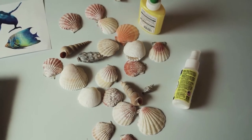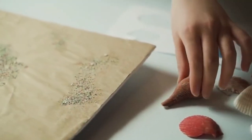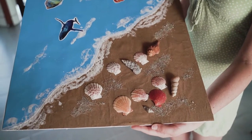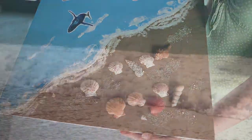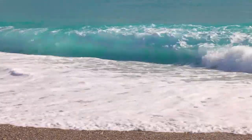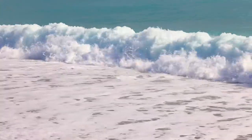The last book we got was Pirate Girl by Cornelia Funke. It's about a girl named Molly who is on a quest to visit her grandmother. She's on her sailboat and comes across some pirates. Molly is quite a pistol — she does not take any crap from these pirates. So those are the books we picked out for our week.